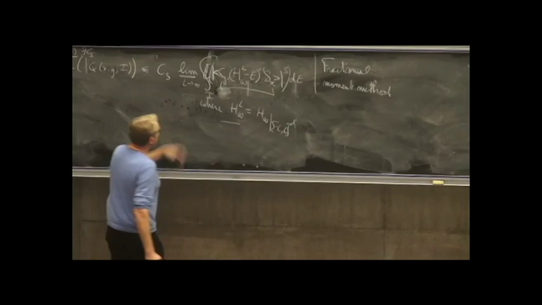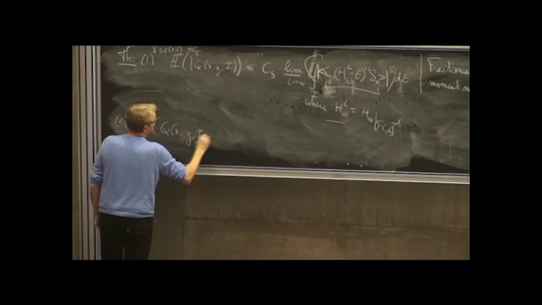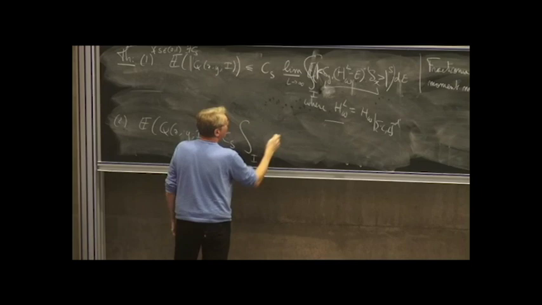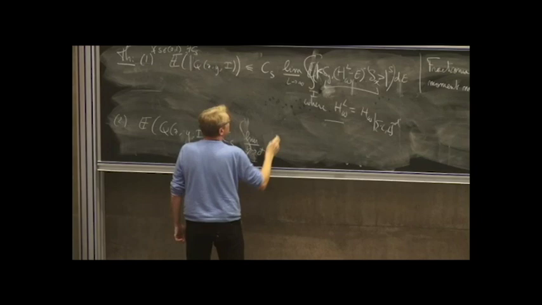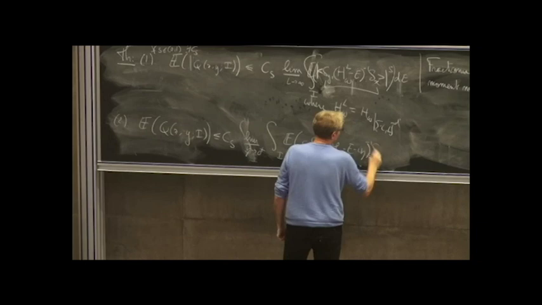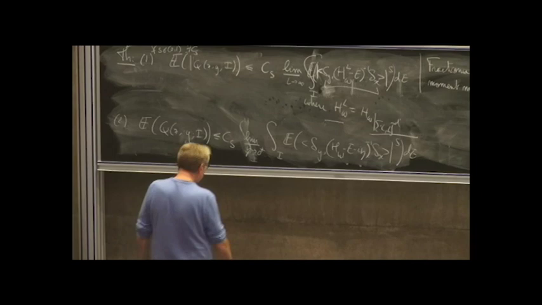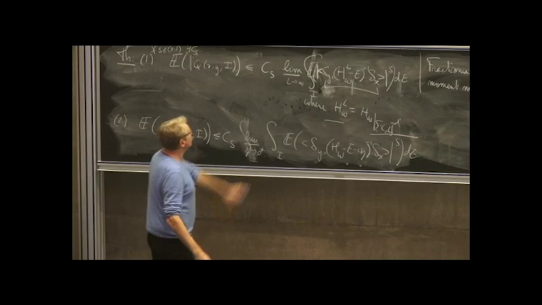So you can also do a similar thing directly for the infinite system. It is going to be the limit when eta goes to 0 from above, integral over I, expectation. And you regularize, as was just suggested, by going to the imaginary part, to the upper half plane, for example, in energy. And here you have a nice operator. So the one I'm going to prove is this one.